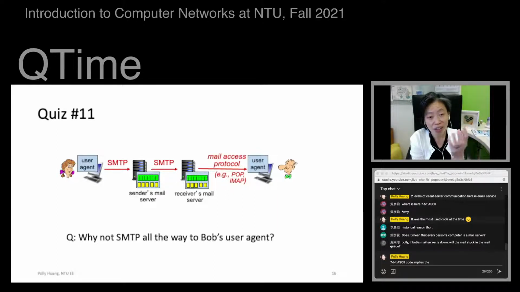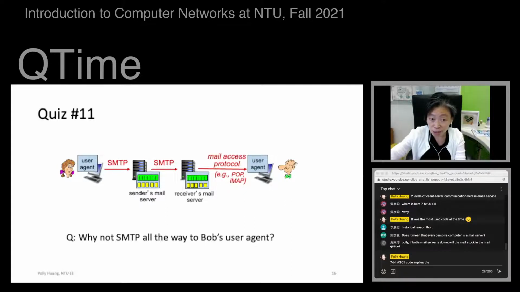We call the local mail server the server of the exchange between the user agent and the local mail server. So in a way, Alice's user agent, the email sender, is the client of this communication. The local mail server is the server, but it's also the client of the second level of communication, from the sending mail server to the receiving mail server.